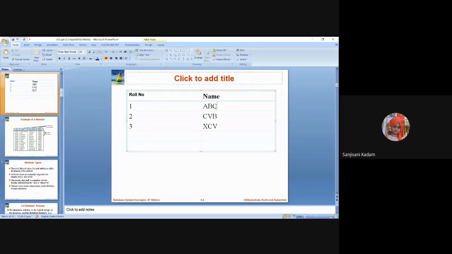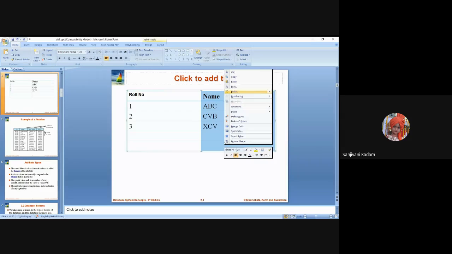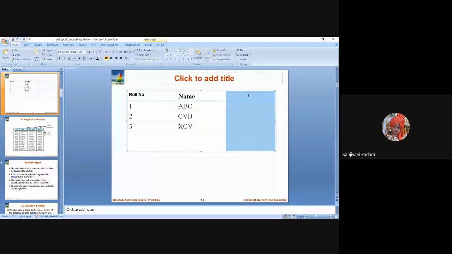Consider another case. Along with this name, if I'm adding one more column here as marks, and here I'm saying 70, 71, 72, simply these values don't carry any information or make any valid conclusions.